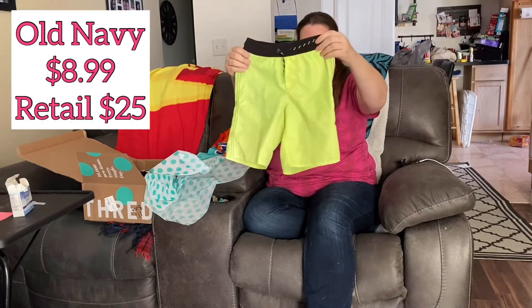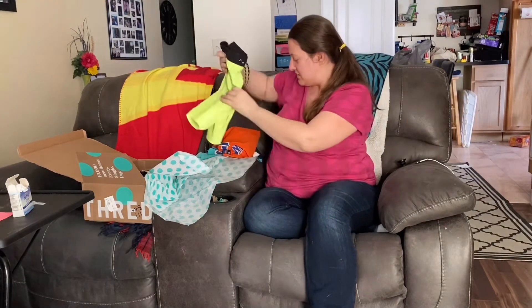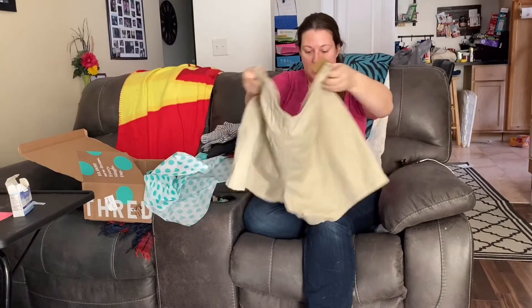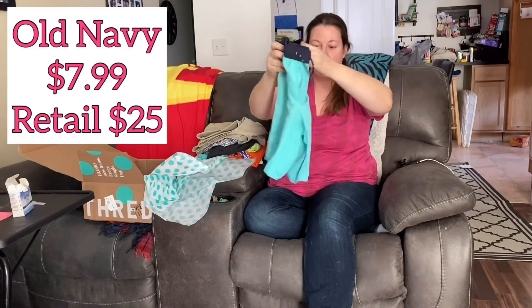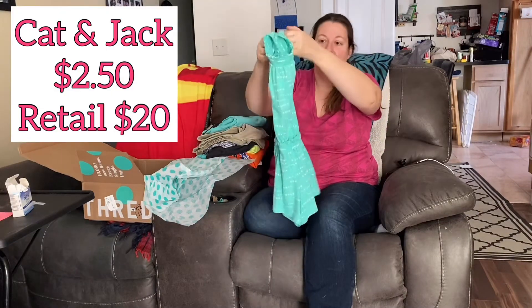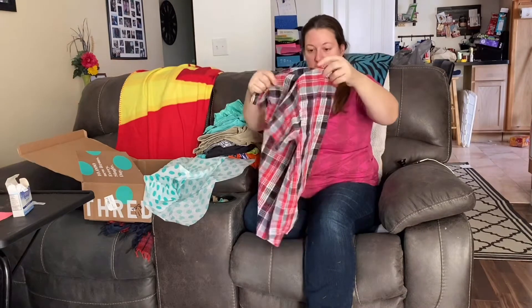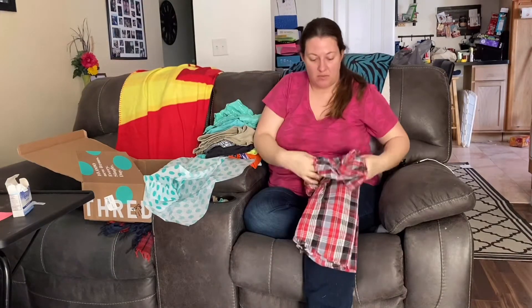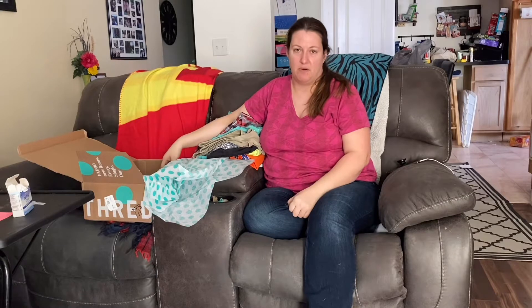Next is a pair of swim trunks, and these are Old Navy brand. They're in really good condition. And then I got myself a pair of shorts — these are St. John's Bay. I thought these would be nice and cool for the cruise. Another pair of swim trunks for one of the boys — these are also Old Navy. And this is for Lexi, it's just a little romper. I thought it would be great for the cruise. And this shirt you'll be seeing again — this is also for the cruise, for one of the theme nights, for one of the boys. I plan on doing videos on the different theme nights and different things that we're preparing for the cruise.